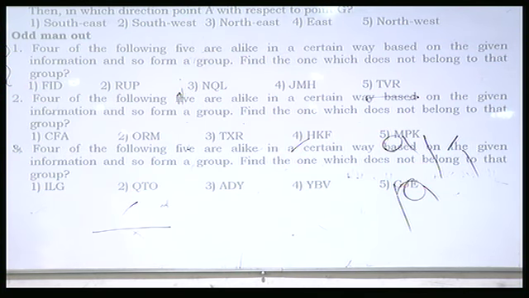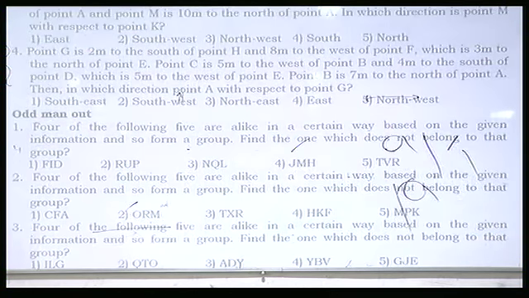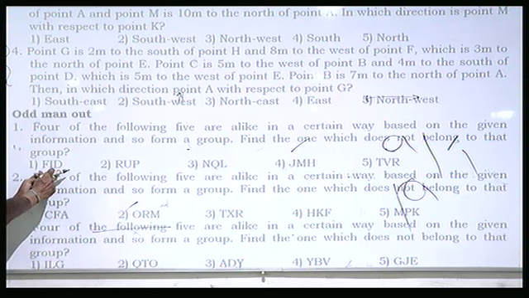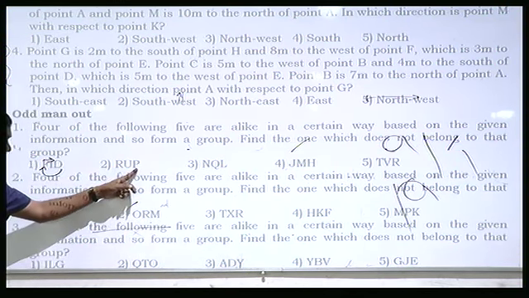Okay? Now sir, how to solve this odd man out? Question 7, what is the answer? D, F, F, I, D. What is your answer? F. Now sir, starting with the least one: D, E, F, G, H, I. That's it. This is how to count. D, E, F is plus 2, G, H, I is plus 3. That means we are moving from the first letter to the third letter, and from the first letter to the second.